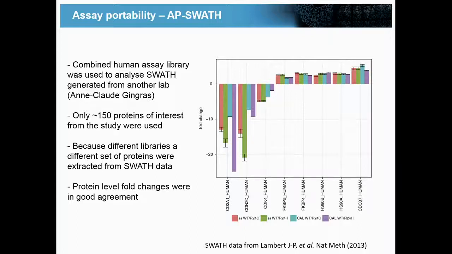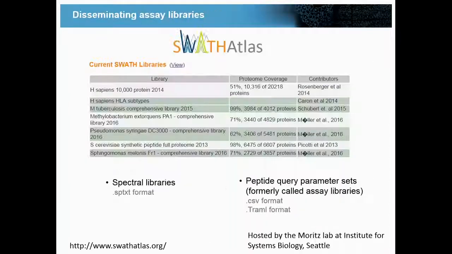And the results are essentially shown here. Of course, we had a different set of peptides than she had in her library because she had generated these locally using DDA analysis. But the results were more or less in good agreement, at least in terms of the trends. What you see here is that the pink and the green is the fold change for the two conditions analyzed using her local library, and the blue and the purple is the fold changes for these proteins analyzed using our library. So there are some differences, but from a biological perspective, you essentially get the same answer, and this was a nice indication that what we were doing in terms of transporting libraries from one place to the other was not completely crazy.